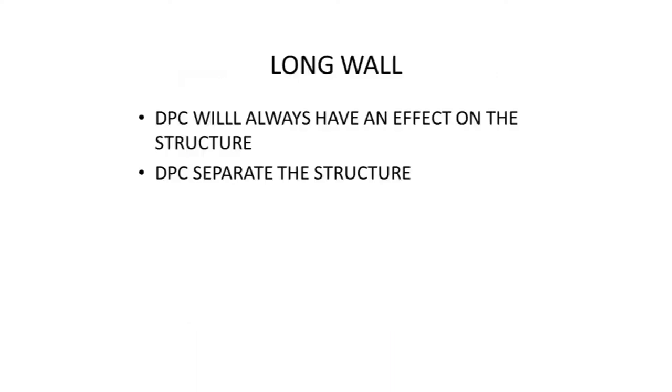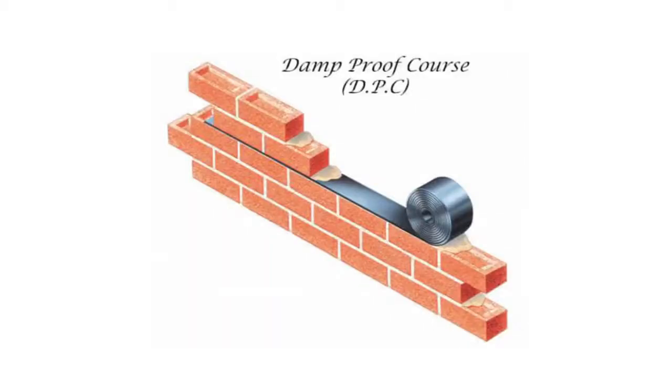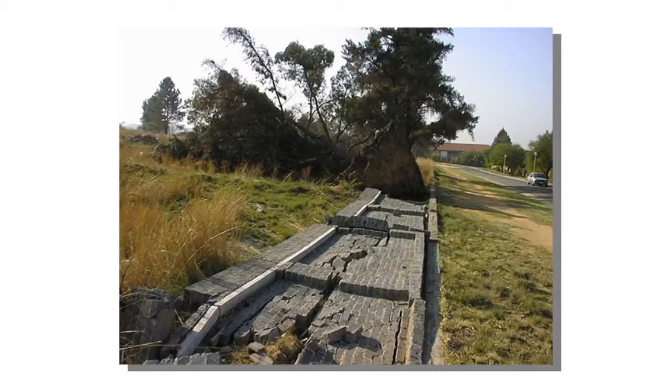into the superstructure. Then in terms of long walls, if you have a DPC, you will have noticed that the DPC automatically separates the two structures because there cannot be any bond. You can take the whole of that structure away because it's not bonded with the structure below, based on that plastic layer. So a long wall can collapse at any time because it's not supported from the foundation. That is why you have to make a bridge in between, so that the length of the wall can still sustain the strength.